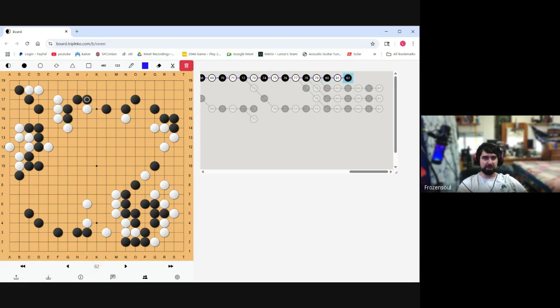But making this exchange first and then coming back, I'm not so sure about this, to be honest. Not so sure about this one. Now he's going to have to deal with the fact that white is now becoming very thick in the middle, and white is also threatening A. I'm very curious to see how George is going to come back from this.